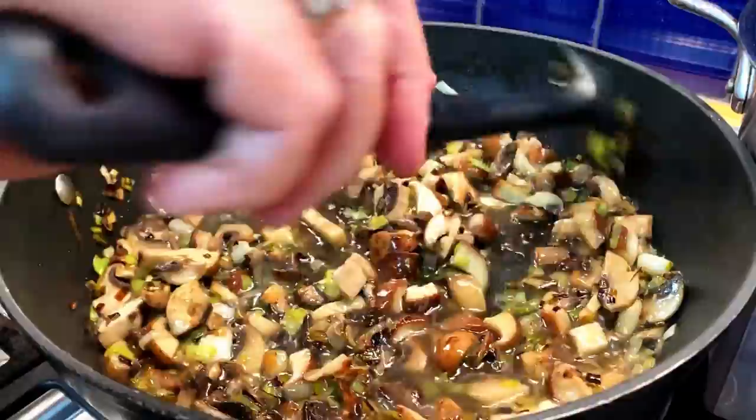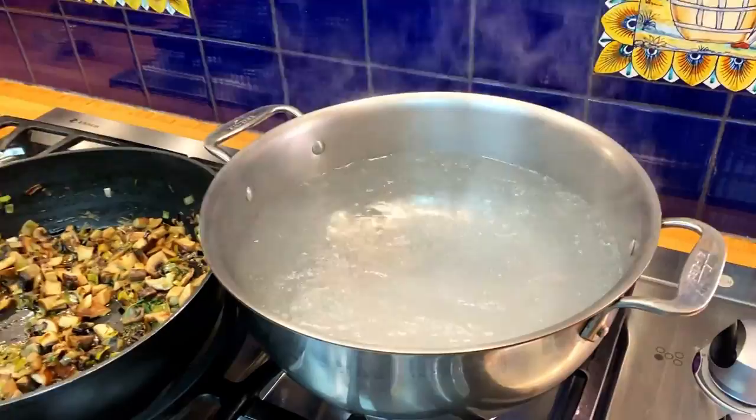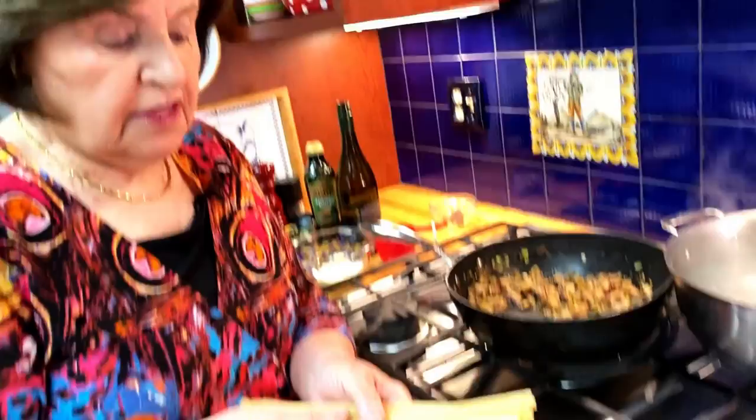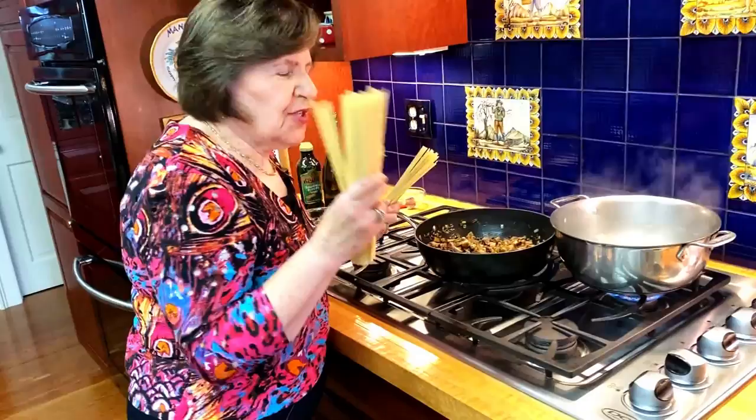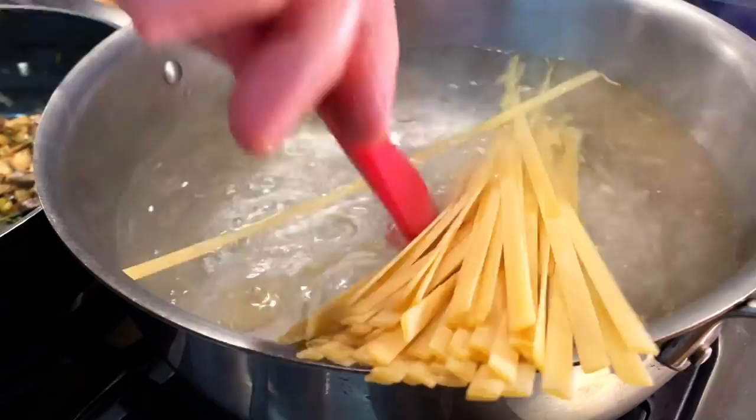The water's at a boil, so now we're going to add some salt, a good tablespoon of salt, and the fettuccine. This is fettuccine, which is a ribbon cut type of pasta. And also, because this is for Dr. Fauci, I think he'll eat that much. So I'm going to put that in and give that a stir and let that come back to the boil.